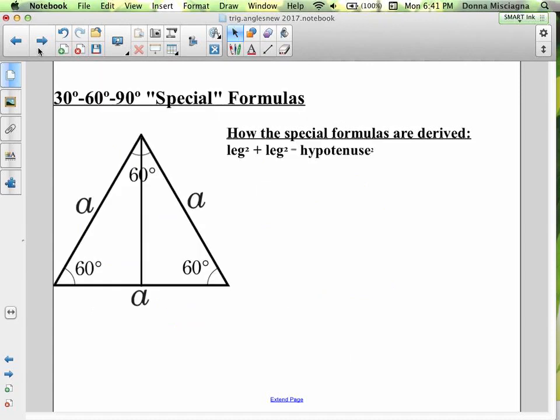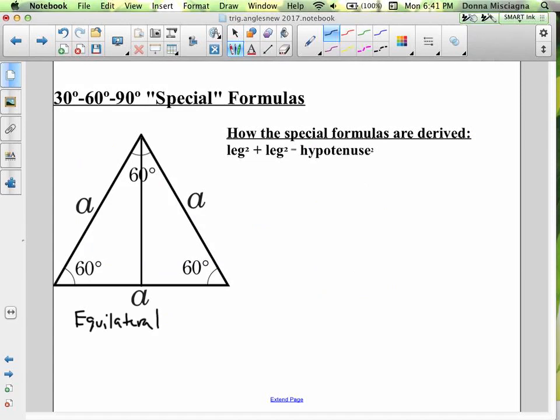All right, so here let's look at the second one. The second special triangle is a 30, 60, 90. Now what I have here is not a 30, 60, 90. It's an equilateral triangle. This one is equilateral. Okay. And we have, this is an altitude, right? So this right here is an altitude.